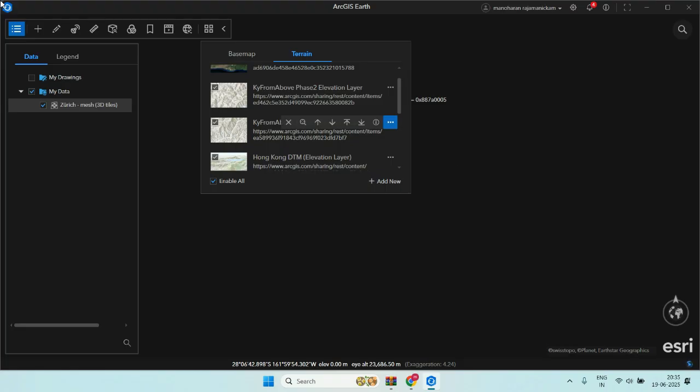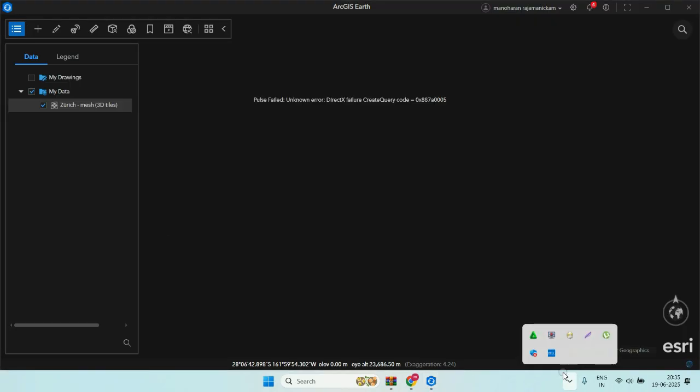Okay, let's go for some other. If you want to measure the distance between two places, here is the line. You can measure.